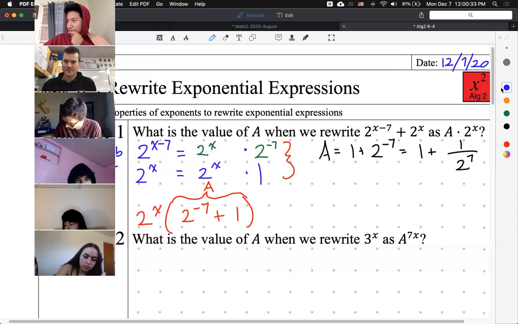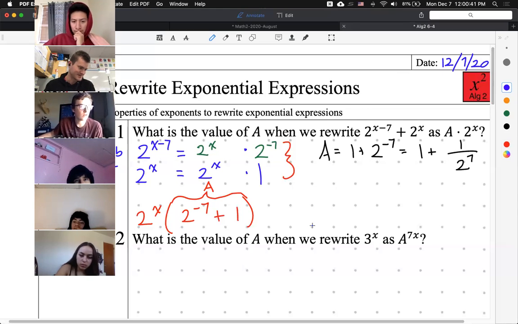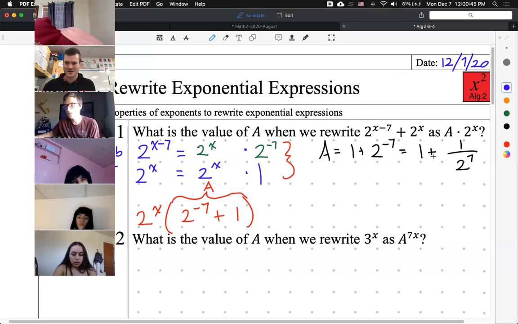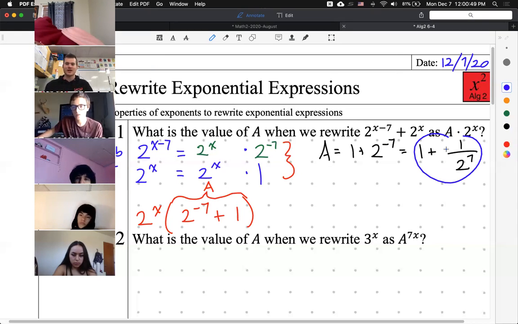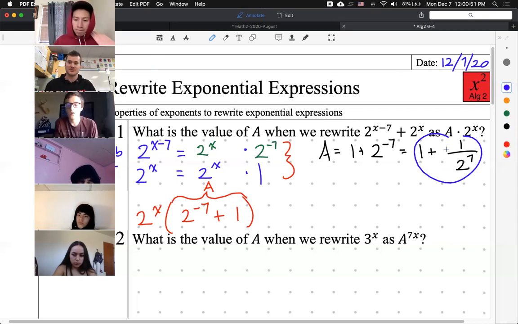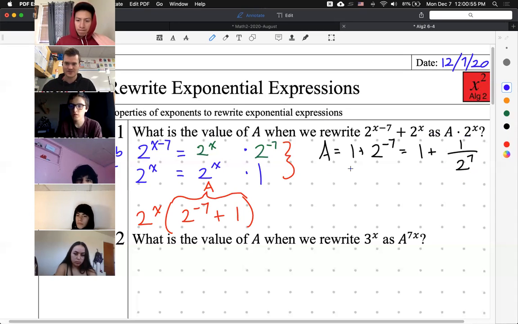And then I'm about to do some math magic for you guys, and I feel bad. This lesson is mainly me talking, but it's really hard, and it's long to get through. So I unfortunately have to do most of the talking. Well, I need to combine like terms. I have to actually add these because you can't enter in Khan Academy 1 plus 1 over 2 to the power of 7. You actually have to enter one fraction. So how do you boil this down to one fraction? And maybe someone can do that. This is like the easier piece.